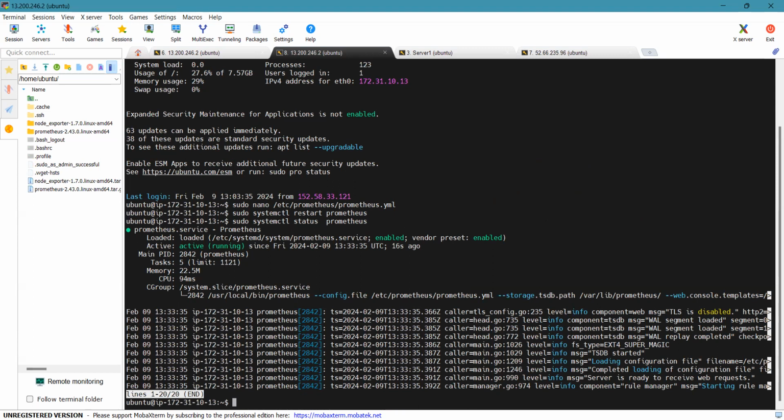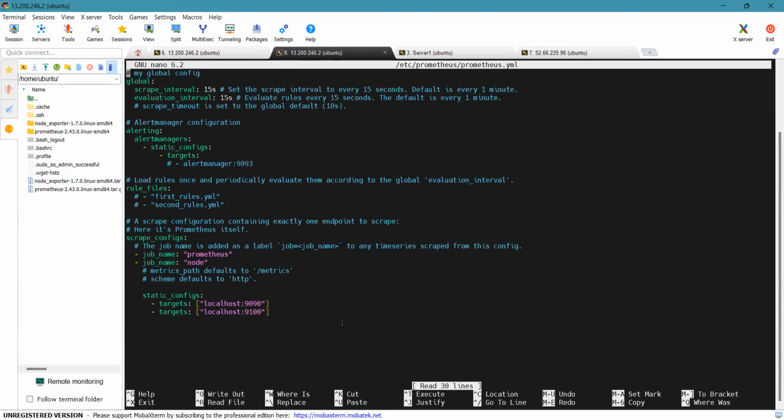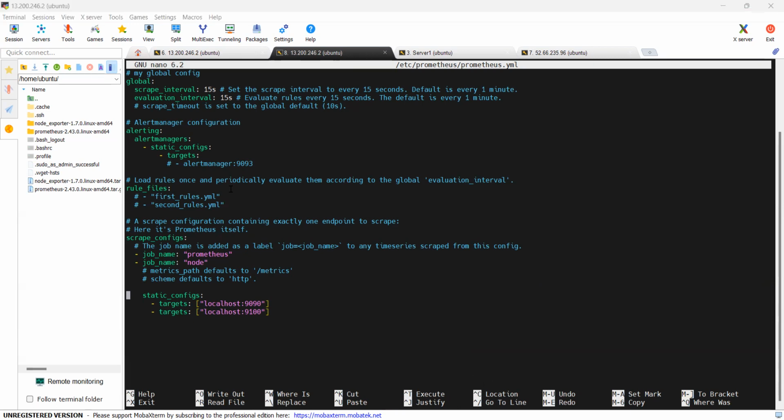Just enter your prometheus.yaml file and, in the static config, add the target of the other two servers.